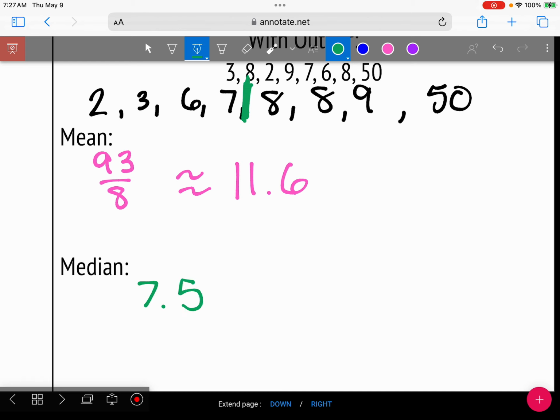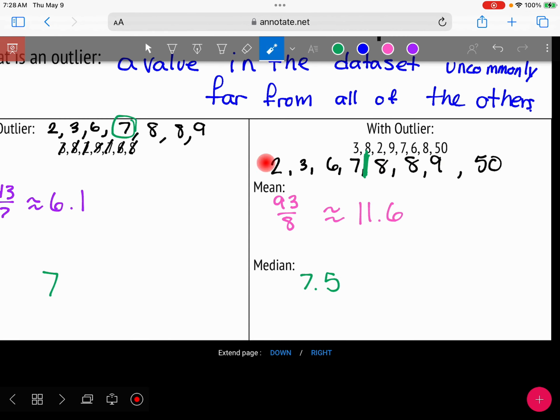So we do expect the values to change when we add another term. However, what happened when we added an outlier to that mean? Is it in the middle of my pieces of data over here? No, it's like they're saying my average is over here. If this is order, this is a number line, 2, 3, 6, 7, 8, 9, it's putting the middle somewhere over here. Whereas on this one, the median puts the middle around here, which is right next to my mean, or right next to my median.